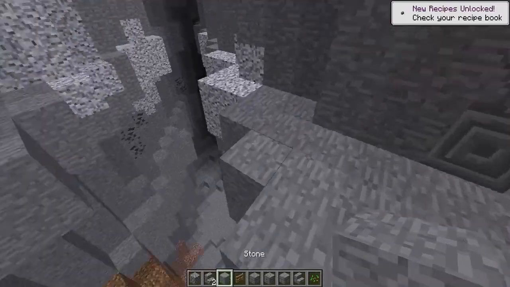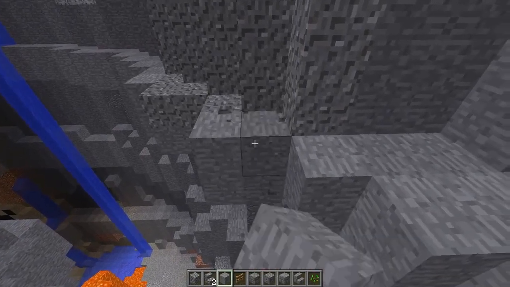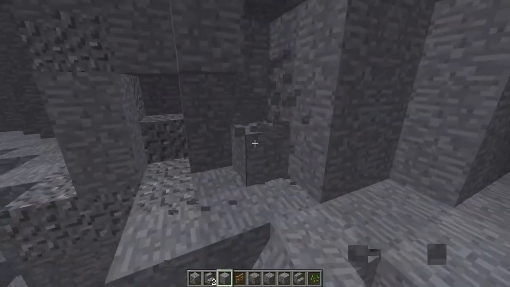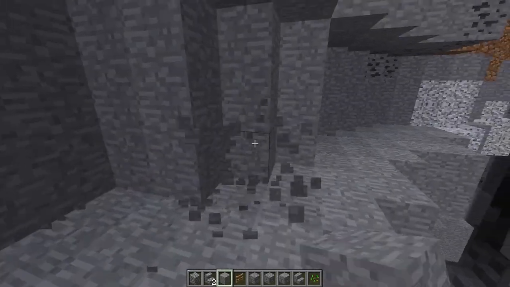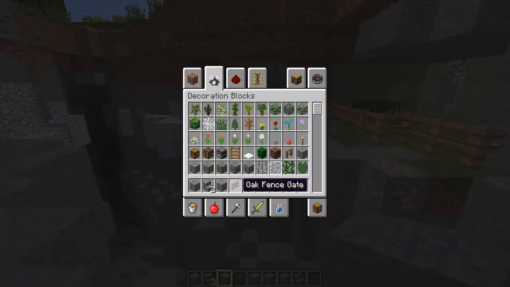So the first thing we're going to do is try to build a little bridge. You just want to figure out a nice square place near the entrance, and build on that. I'm just making mine a little bit wider. Like I said, the more rustic the better, but I want a little bit more space near my little bridge.